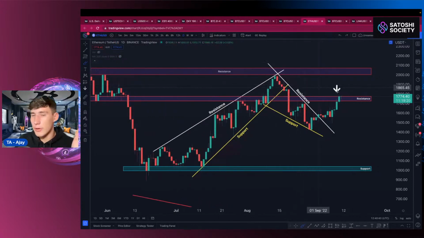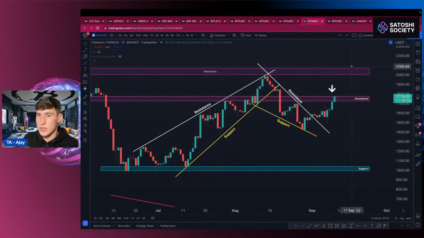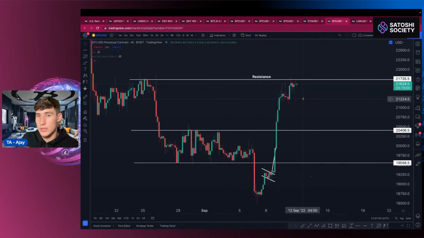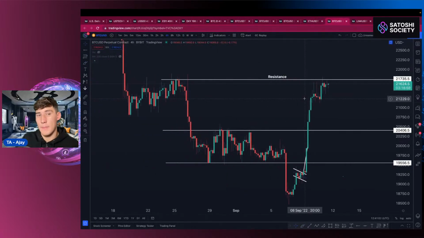If you are in a long position, if you are going to take a long position, I would be looking at taking some profit here because there is a potential that we could get a rejection. But if we did break towards the upside, then it would be a good idea to keep some of that position open as well. So in the shorter term on Bitcoin, I am slightly short, only very lightly. I'm not going in heavily on this short position, just very lightly.